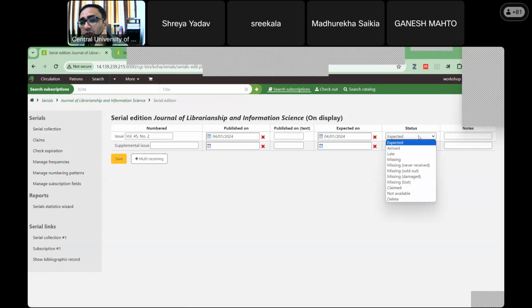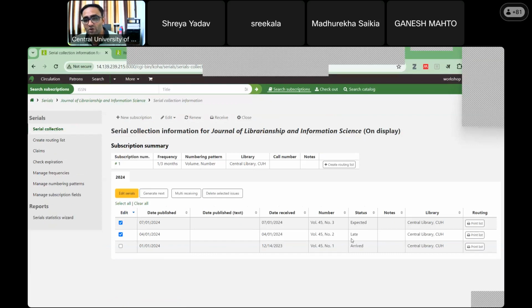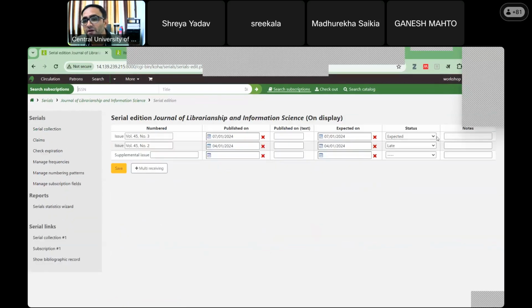Okay, if you cannot receive this particular issue, then click on late and then save. Okay, if you have not received it, it is late and expected. Edit, and you can also receive the next. These are the late ones.